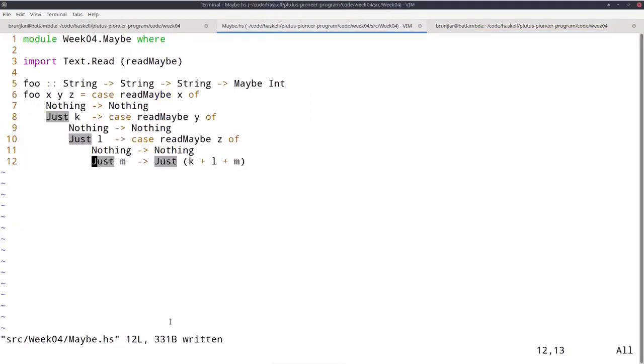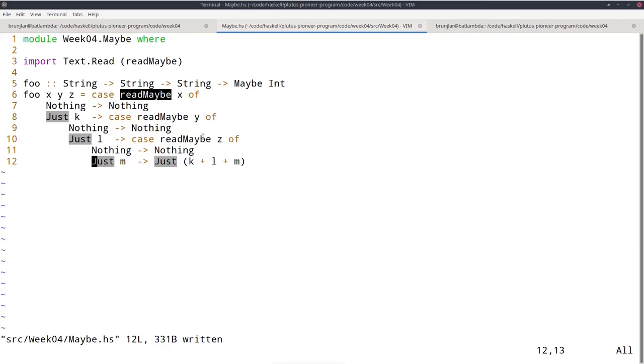But if we look at this code, we see that we repeat the same pattern three times, and it's always very similar. So we have something that is a Maybe: readMaybe x, readMaybe y, readMaybe z. And then depending on the result, we always have to consider the two cases, that it's Nothing or Just. And in the Nothing case, we always fail with Nothing.